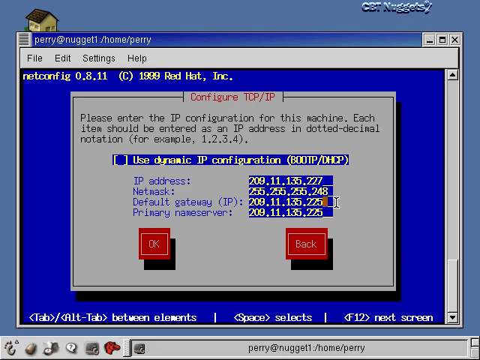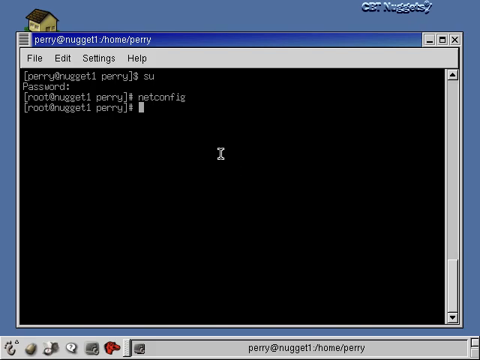Okay? And for my name server address, they were pretty far off because my primary one is 209.10.34.23. Okay, and again, the function of the name server is what we were just talking about a few minutes ago when we were saying, how do we resolve names and turn them into numbers? Well, that's the name server's job, and here's the address of my name server. Okay, so I'm going to hit tab and hit spacebar to say OK. And there, we're done. That was pretty easy, right?